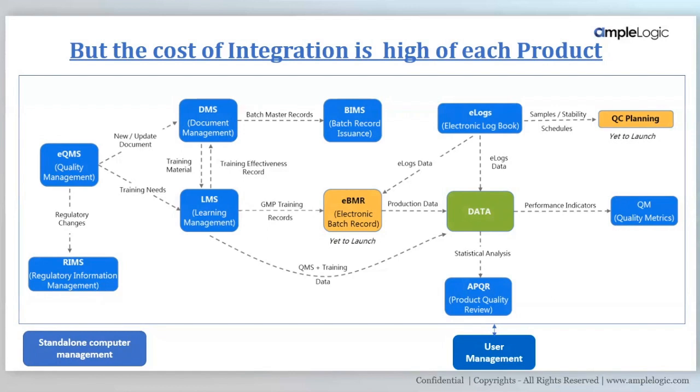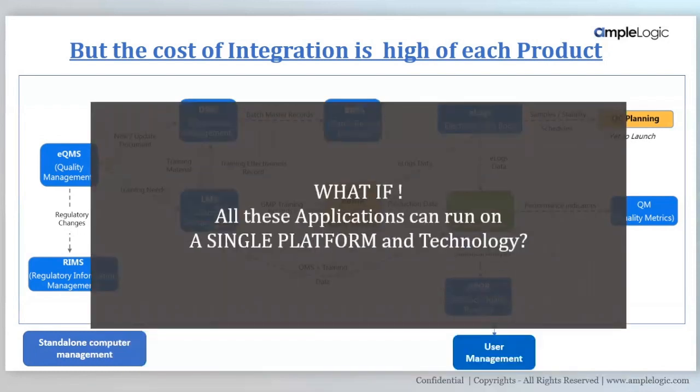So this is very high level, what we mentioned about these integrations. But when we go deeper, a good amount of integration is required between these systems. So what if all these applications run on a single platform under one technology? Yes, we agree that you already have an established system, but still imagine that a single platform or technology can solve your business problem; it is worth some thought. There are challenges, since you already have systems in place, but you can still have a standard platform for doing the integrations. That's another way of thinking, rather than completely revamping the applications.